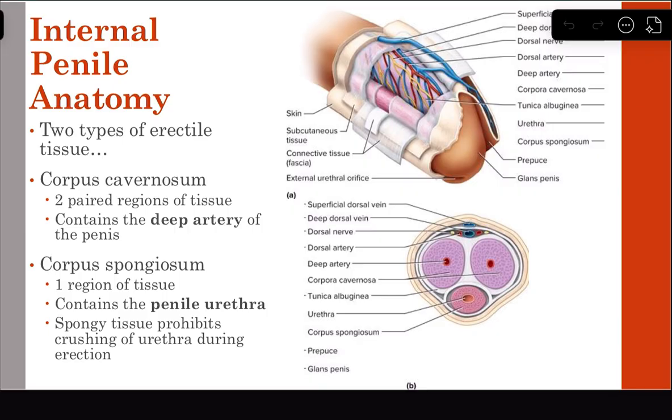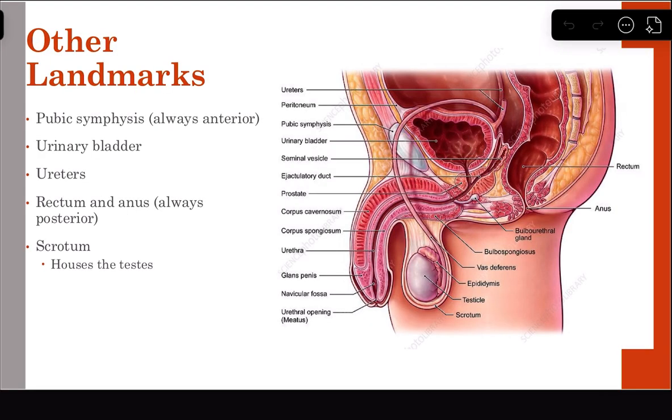Okay, let's cover a couple other landmarks you guys can use to get oriented. Back to our bone lecture in A&P II, we can see this pubic symphysis over here, right? This is always going to be anterior, the pubic symphysis. This is going to be kind of where the two os coxa are meeting. We're going to see that more in the anterior portion.